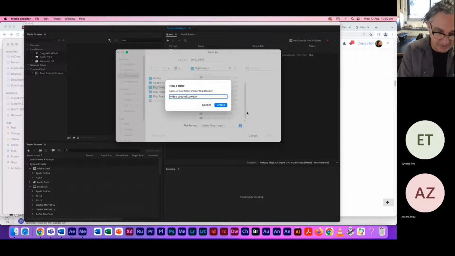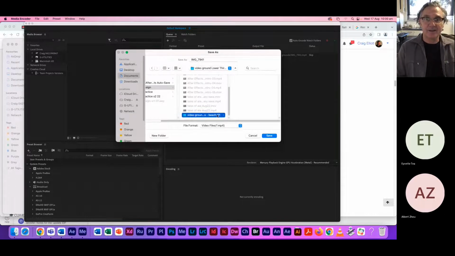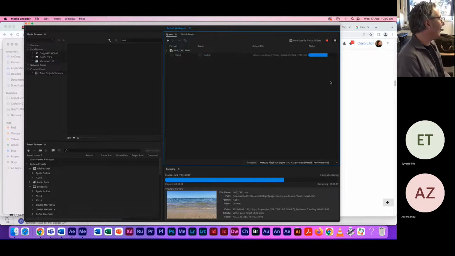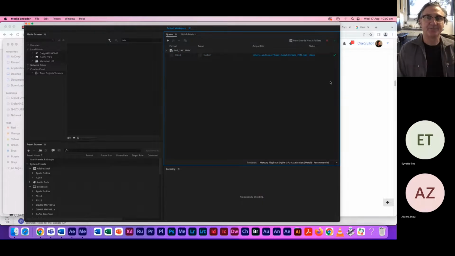I'll call this lower thirds beach 01, just in case I need to edit it, 02 comes in. Okay, no, this is the name of the file. I'll just leave that raw. Good stuff. Then click the green arrow and I'm rendering.